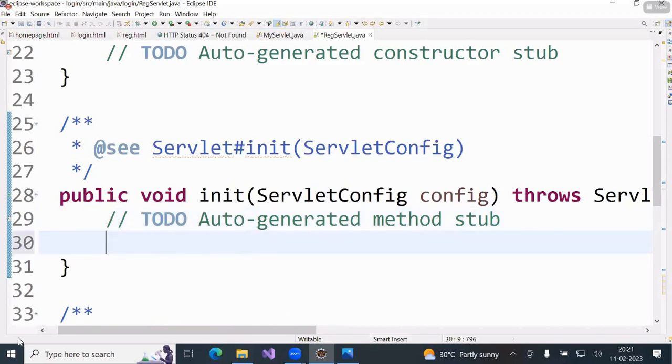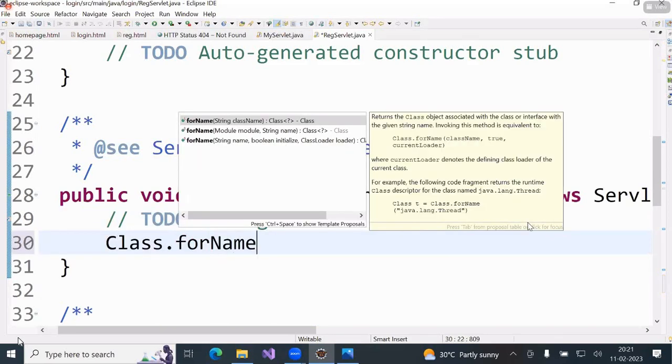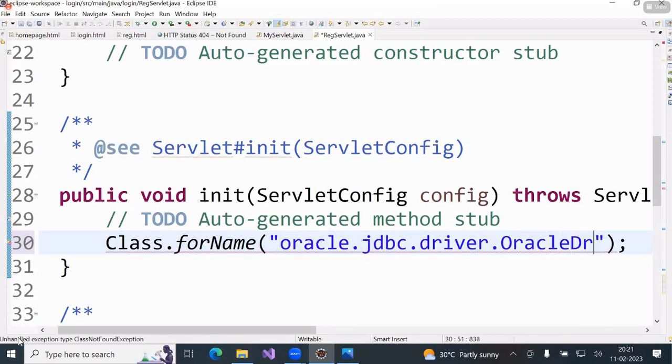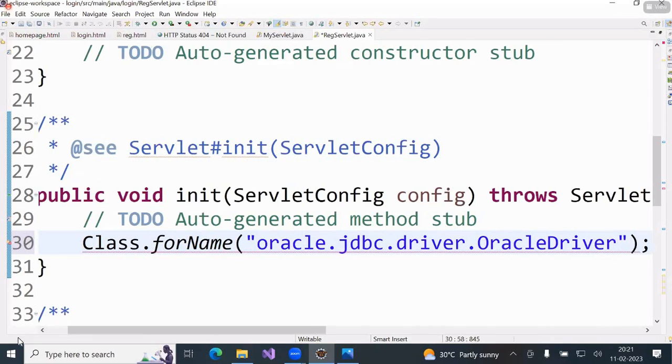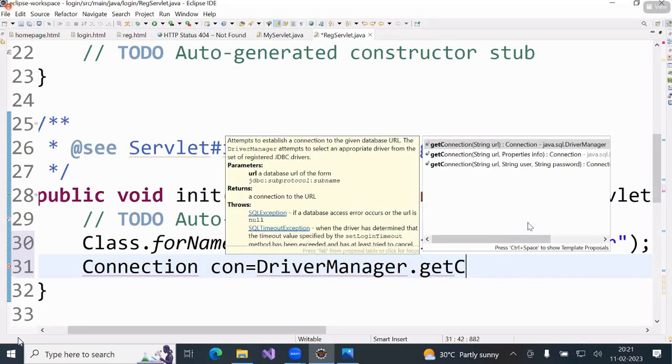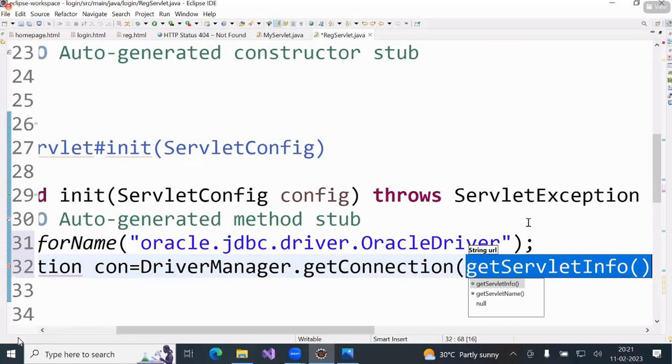Here, we have to load the driver. How to load? Class dot forName. Next, what will you write? oracle.jdbc.driver.OracleDriver. Okay, loading the driver is completed. Establishing the connection: Connection con equal to DriverManager dot getConnection.